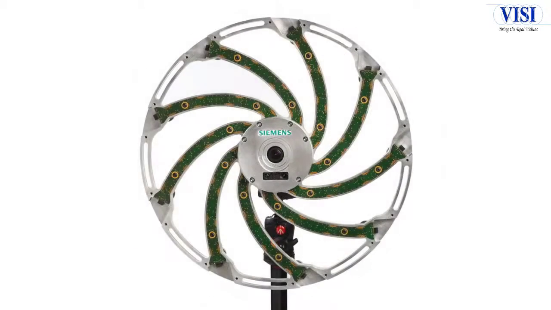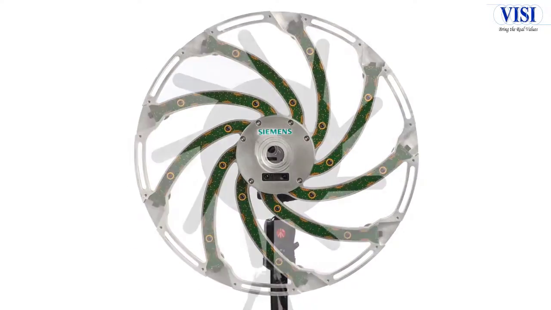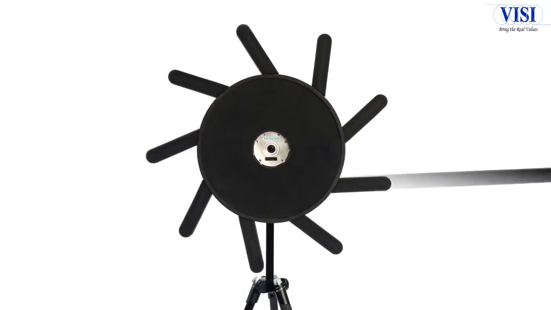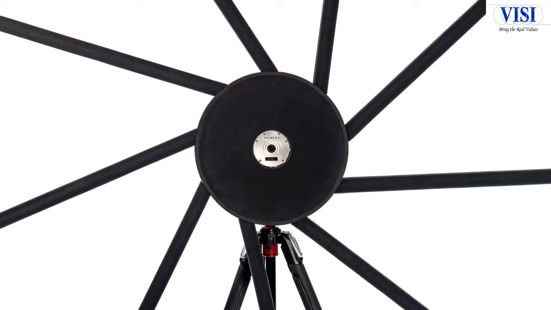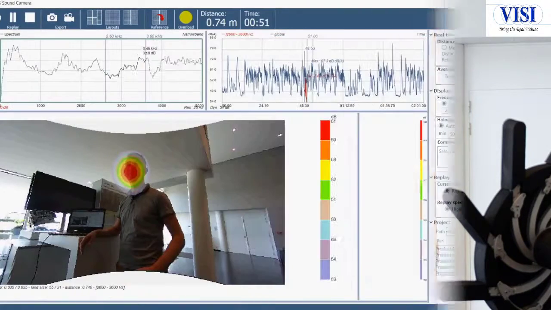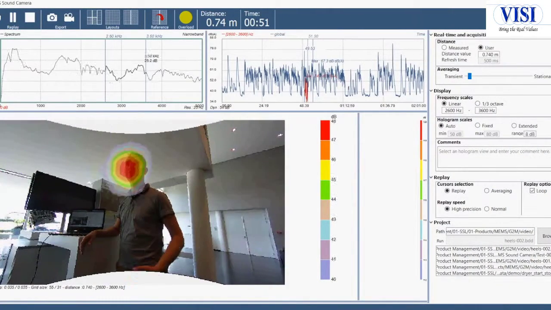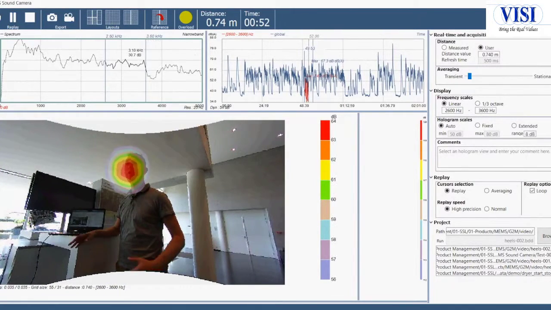The array has digital microphones with all electronics integrated. It has a modular design, which makes this array applicable for a variety of applications and a wide frequency range. It comes with a dedicated software for real-time acoustic troubleshooting and on-the-spot analysis. Unlike others, this software adapts instantly to distance, frequency or averaging changes and actually stores data that can be analyzed later.